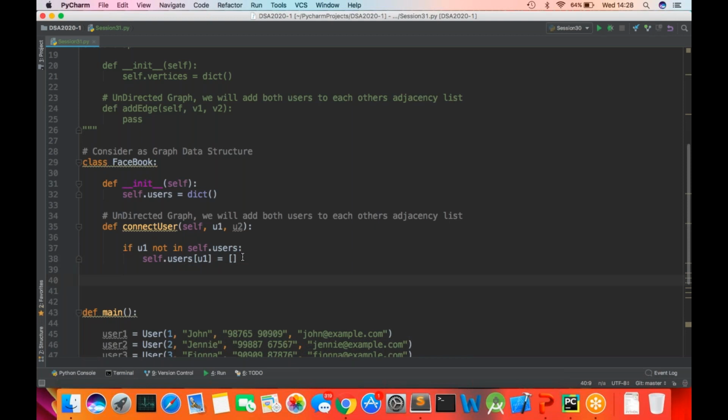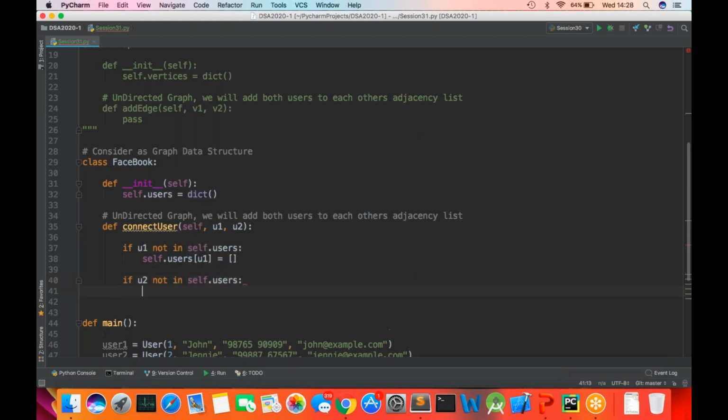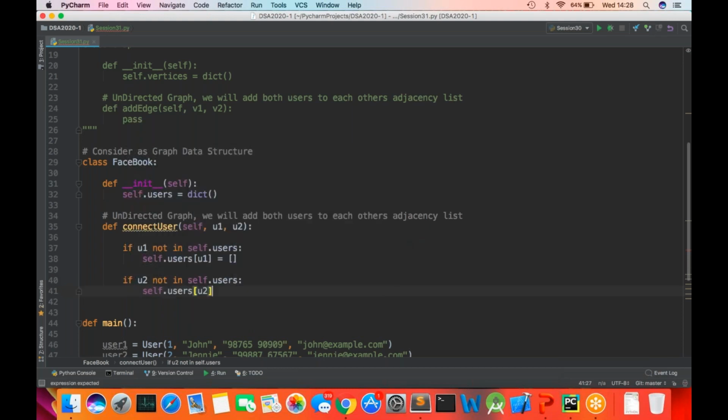The other way around, I can say if u2 not in self dot users, then self dot users of u2 is also going to be a list.